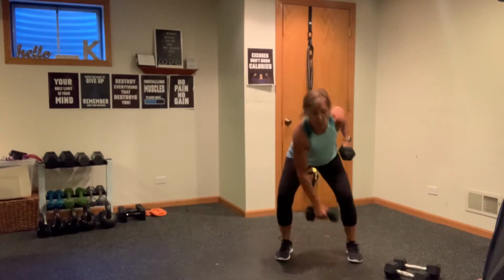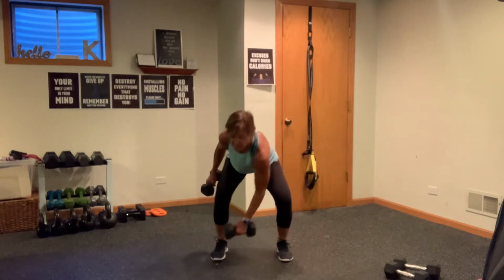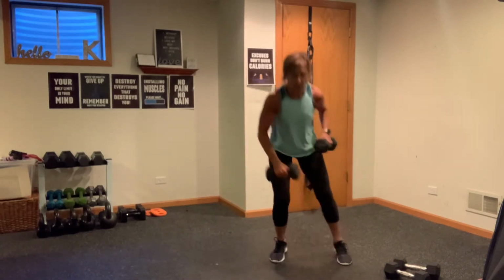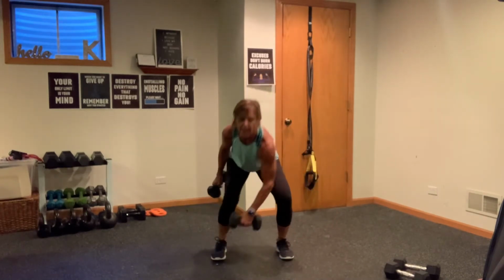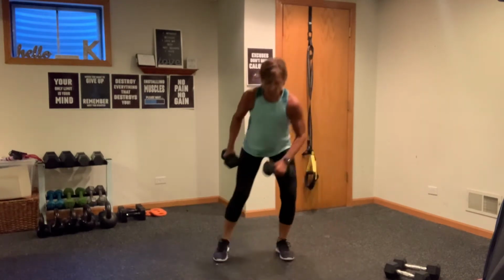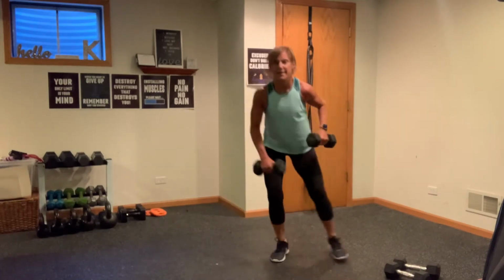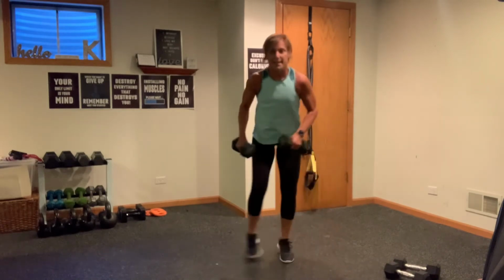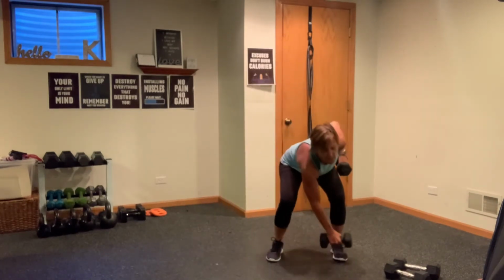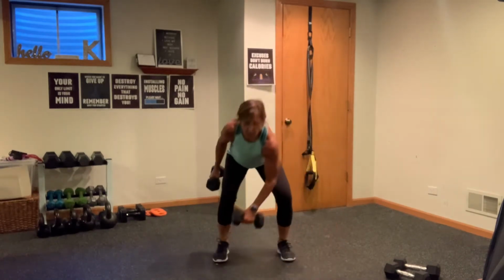Reach, reach, reach. I've got 12 pounders here, which is heavy enough for me. Reach across towards the ankle. Push your booty back. Get into a squat. 29 seconds. Do you feel your legs? Each time your body crosses over, your obliques are working, so that means extra abs.